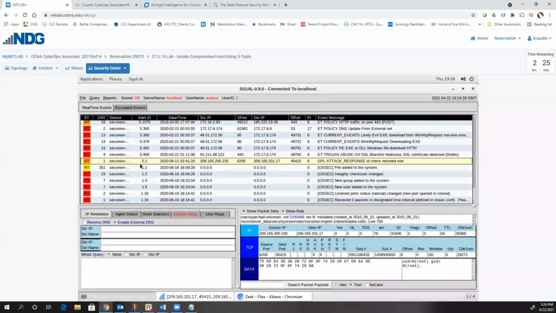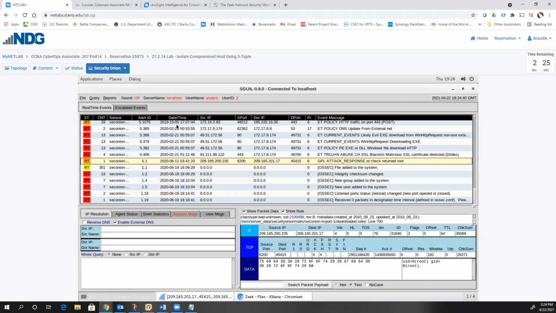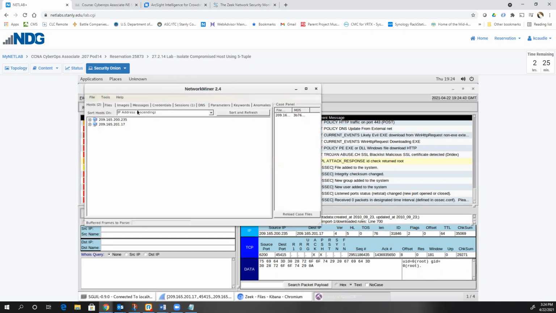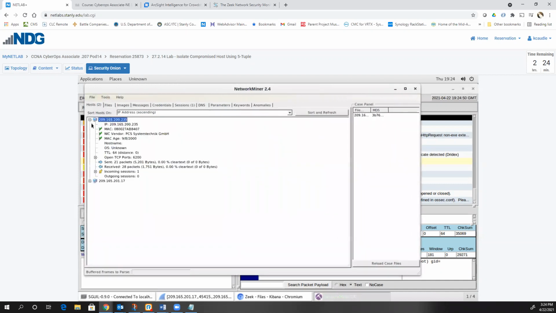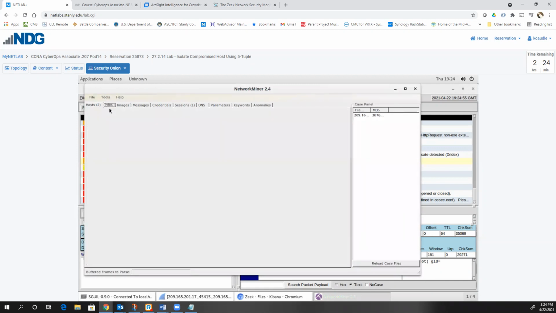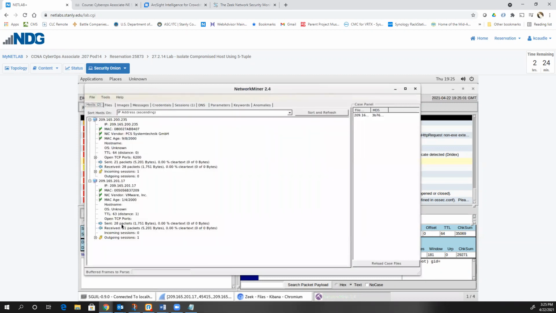What was that, NetworkMiner? What is that tool? I've seen that usually. What do they utilize that for? NetworkMiner is just another tool that will dig in and show you information from the PCAP. I think it's another type of file, but it does it in a little more detailed view here. So you can pull it out and look at this and see information about the source. It's really detailed about the different information here. If there are any files that were removed or messages, but most of it shows you the more detailed networking information about the device in a clean little interface.